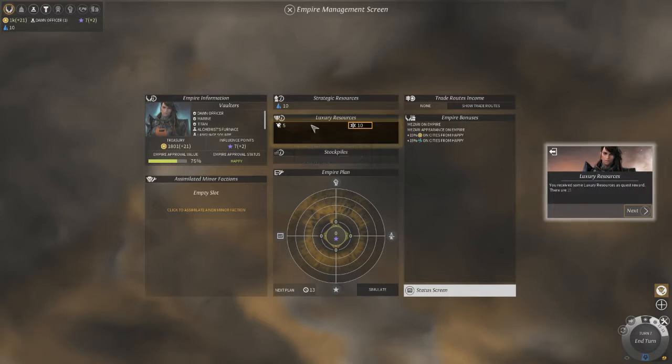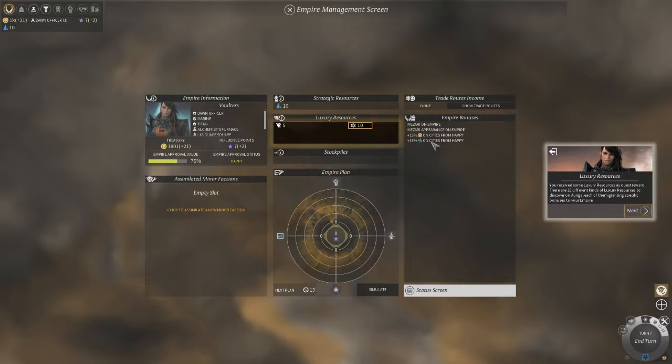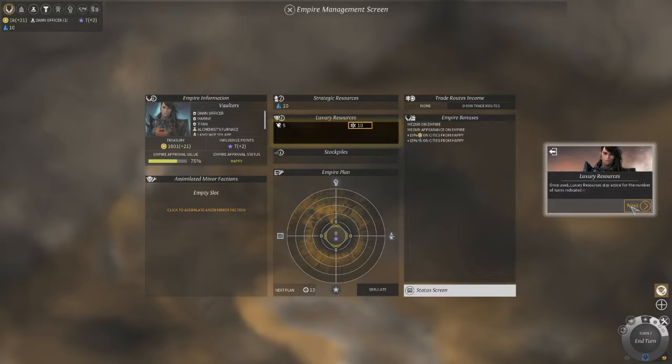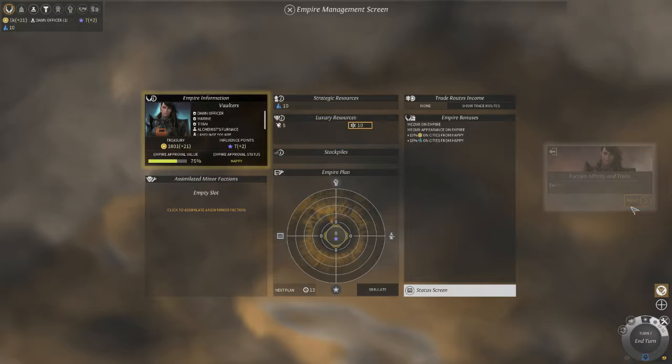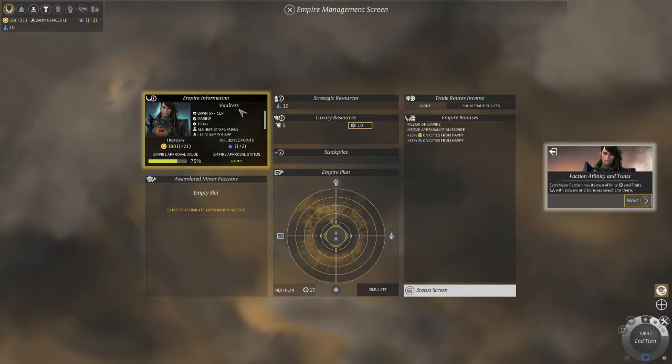Alright, let's take a look at the Empire screen. So, okay, that's the faction I am. I'm the Vaulters right now.